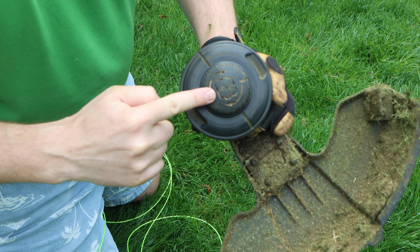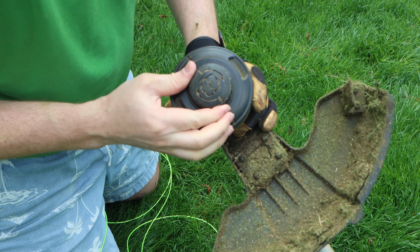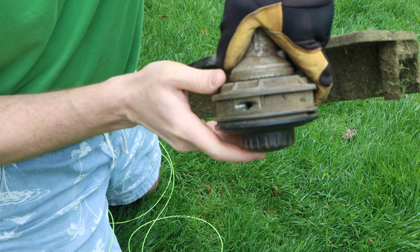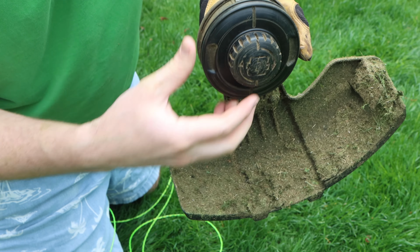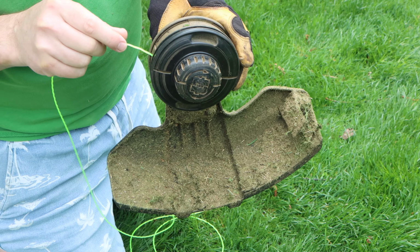And there should also be two markings on here, and those need to be lined up with the stationary markings. And what that does theoretically is line up the holes on both sides, and then your string should be able to go all the way through.